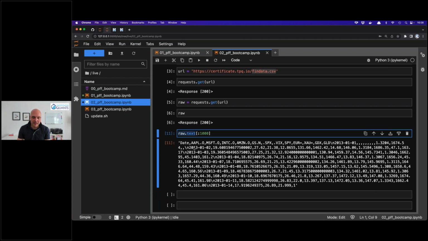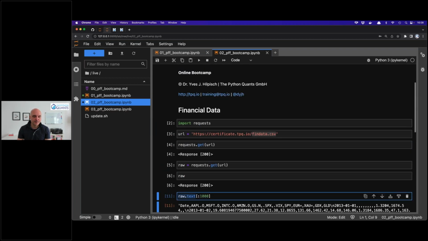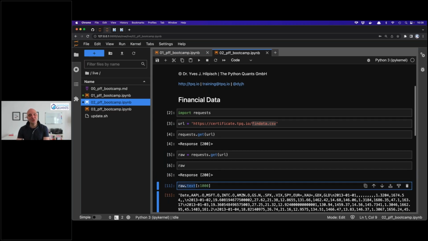But I mean, it's clear this is just one string. This is like, you know, when you get the data in a newspaper page and you have it like one character after the other. That's probably not the best format for us to process it, right? So here, if we want to make financial data out of the text, we need to do a bit more.